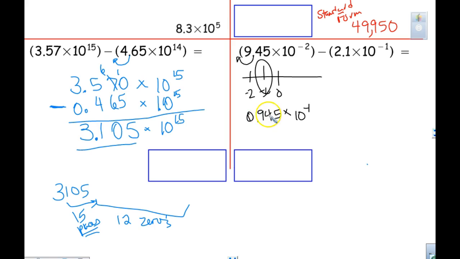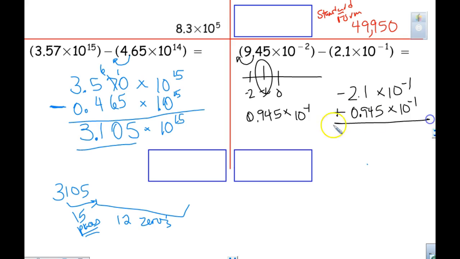Can you take 0.945 minus the 2.1 if we are looking at that? My hint for you is, since 2.1 is larger, we're going to put that first: -2.1 times 10 to the -1. And we are going to add 0.945, because in front of this it's positive. If you don't have a calculator, grab a calculator. We are going to subtract these, because you will need it when we do our assignment. So 0.155. Everyone agree when you put that in your calculator?